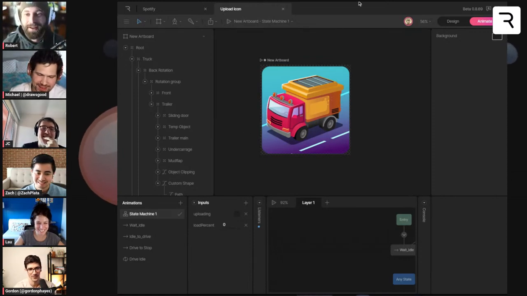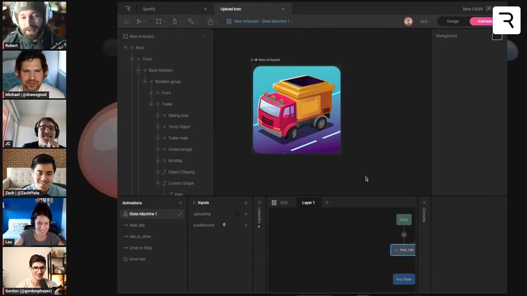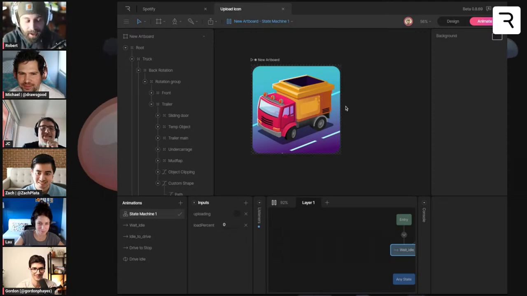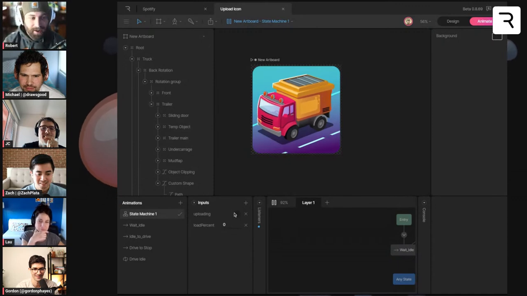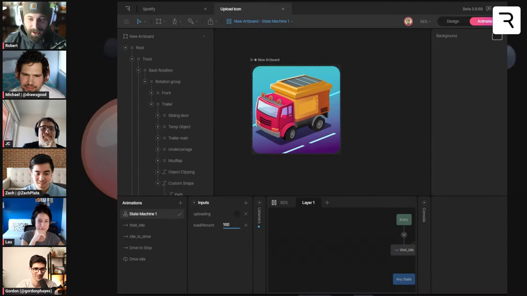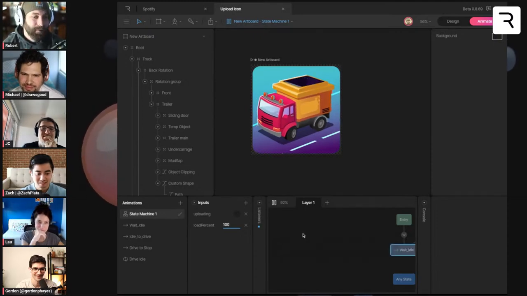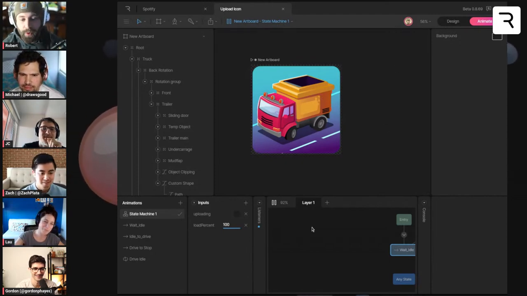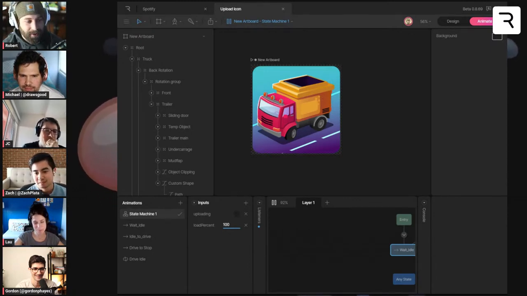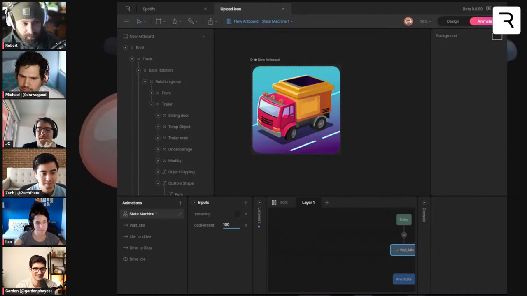So what I've got is, let me just show you this. It would just sit in your dock icon and you could drag your file to it. And it would drop the file into the truck, and then our truck would drive until we get to loading percent 100. It could be conversion percent, anything like that. And it could just sit right there on the dock icon and boop, work. I'm sure there would be some code magic that needed to get done on Zach and Gordon's side, like stuff, I'm sure.